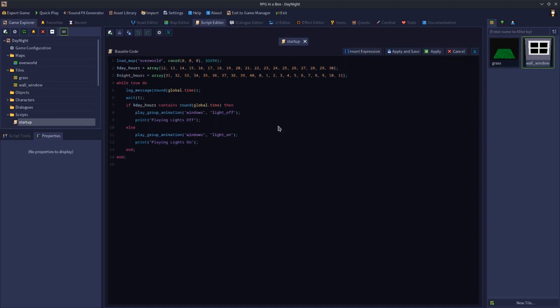So another limitation to the inbuilt day-night cycle system is that if you want to do animations like lights coming on, and enemies spawning, for example, it gets a bit problematic with this approach of checking what the time is every second. If it's night time, you're checking every second, is it still night?